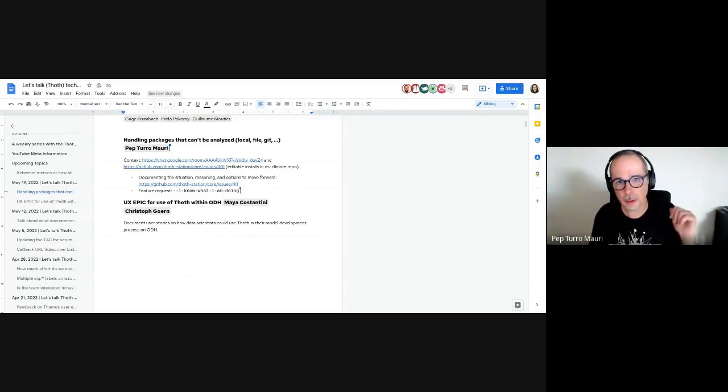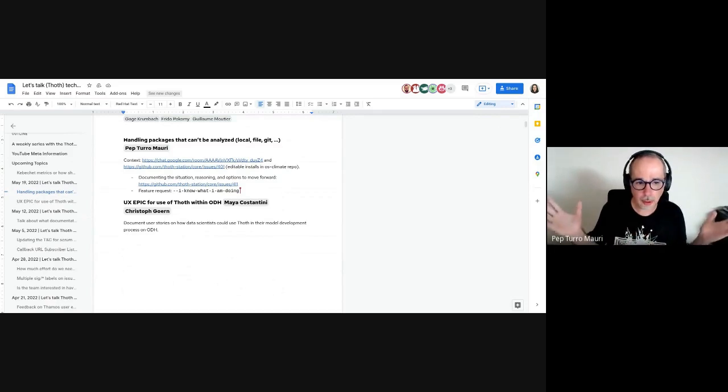The other point though is this was discussed in a, I think it was a Scrum yesterday, about potentially creating a feature request to Thamos, or maybe, well, this has to go back to the API, et cetera, but the potential to include an option to ignore or skip dependencies that we don't know about and provide, let's say, a partial recommendation and let the user assume the consequences of this. So that's what I wanted to bring to the table. This feature request was mentioned by at least someone in the data science group, that they said it would help adoption, let's say.